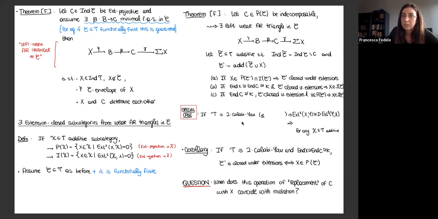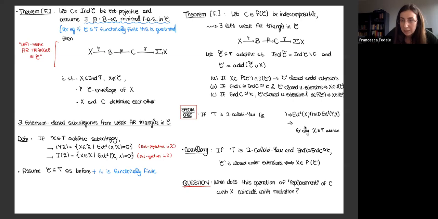And there are a lot of interesting triangulated categories where this is true. For example, the one you probably have heard a lot about is cluster categories of various types. And then the interesting thing is that if your T is Calabi-Yau, then if you apply the definition of a Serre functor, where with this specific notion S is sigma squared, then you end up saying that Ext^1(X,Y) is isomorphic to the standard duality composed with Ext^1(Y,X).